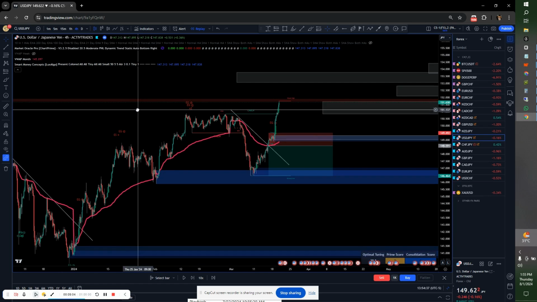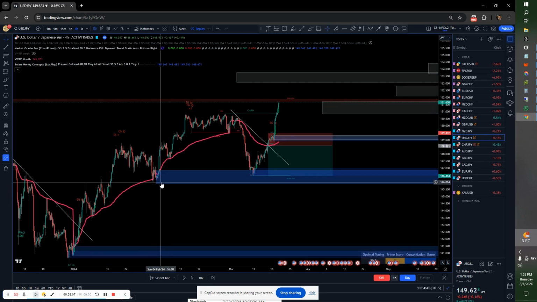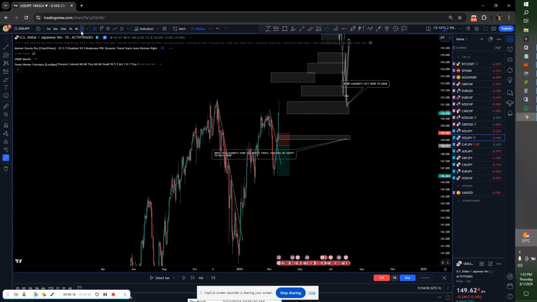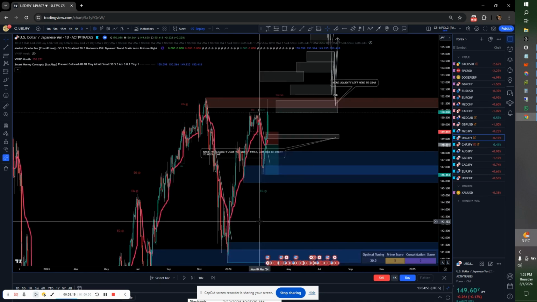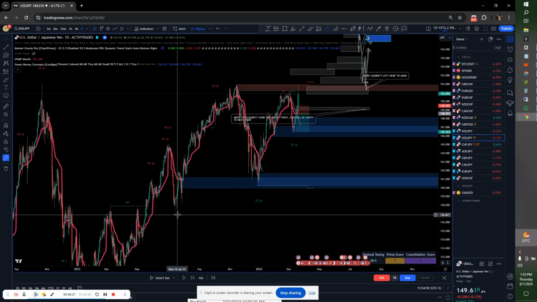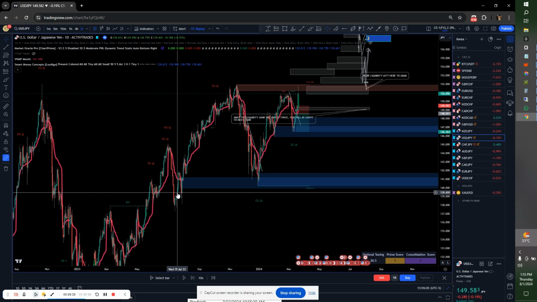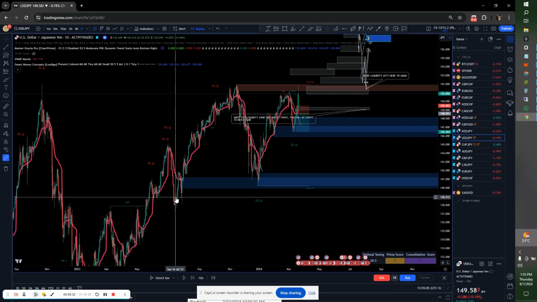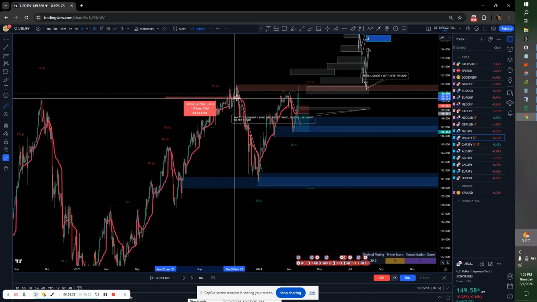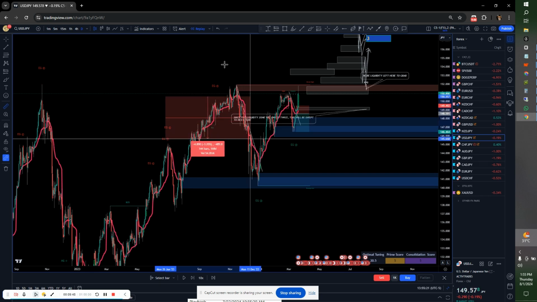In hindsight we could say, okay, this is significant structure here, and this is the low, and this is the high. Or maybe we could go to the daily time frame and see whether it's the high or the low. But once we go to the daily time frame, this might look like a low, but then this would also be a low. So whether we're going to go down or up is a concern again. And for guys like me, managing a small amount of capital, maybe prop firms, that's 141 days. That's half a year, and we wait half a year just to make a guess again whether the price is going to go up or down.